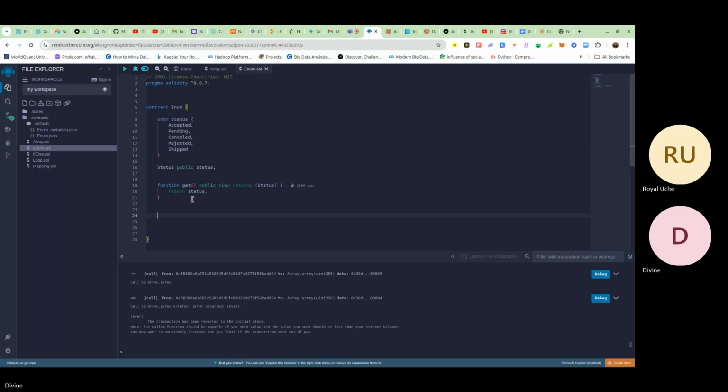So now we can also update a status by passing an integer to it.